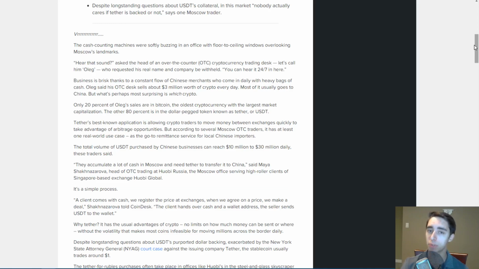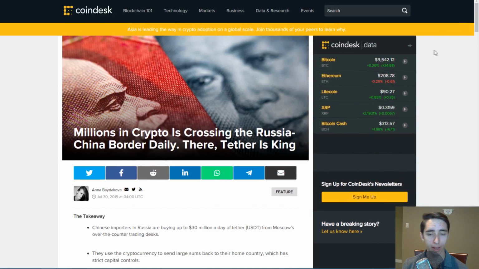It's at a desk where they're making exchanges similar to how they would in traditional OTC desks. It's very, very fascinating. I think you guys should read through it. It's a good article. And again, I think it speaks to the irony: this is a stable coin, tied to the US dollar, and it's being used for criminal activities. There are 800 US dollars used every single time a dollar of Bitcoin is used for criminal activity. If the government ever tries to convince you that Bitcoin is used by criminals, show them that statistic.